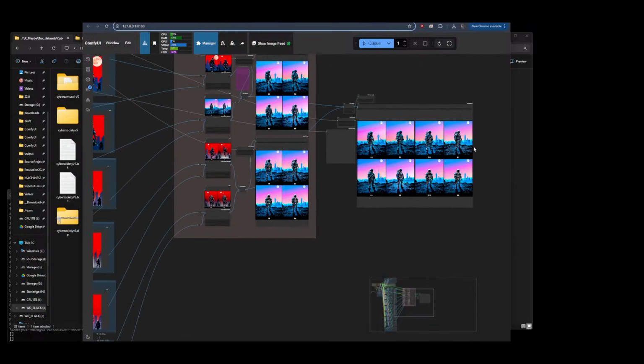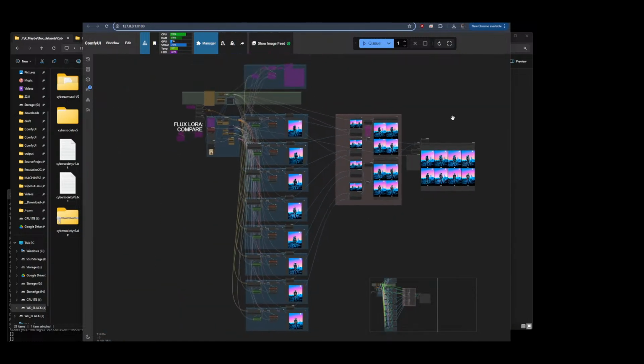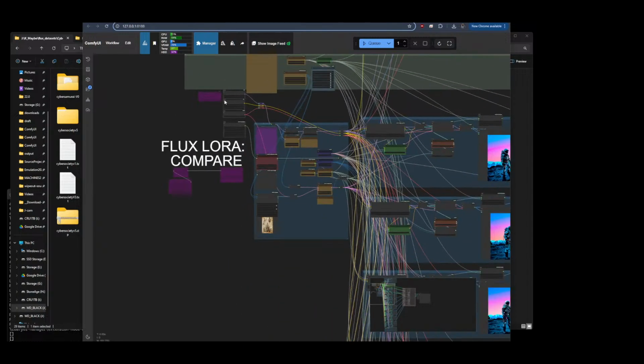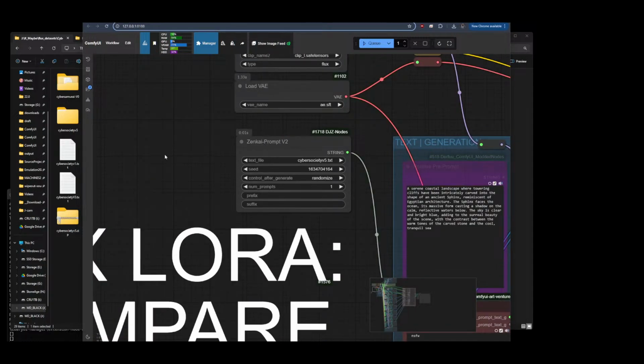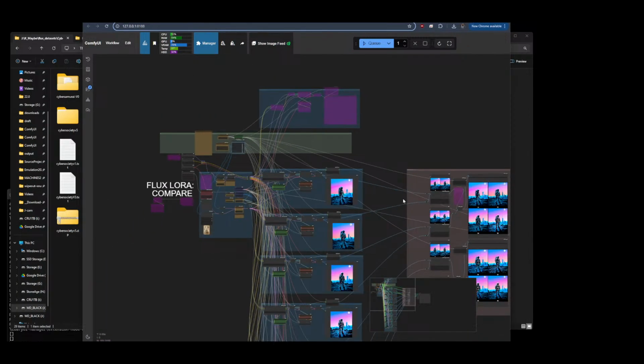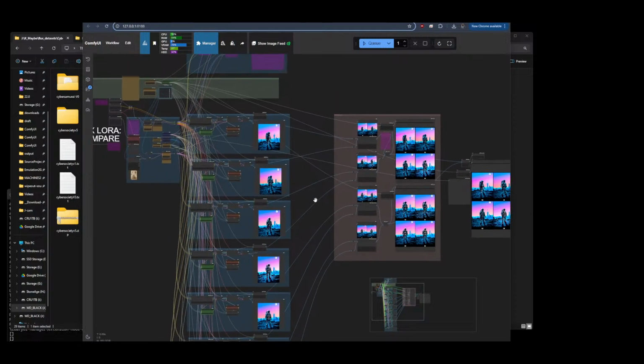Yeah, here it is. Okay, so this would be typically how I evaluate. I'll load in the last 7 epochs, and then we'll run the exact same prompt from the prompt list, which is the caption list. And then we will run them all, and then I have them combining.